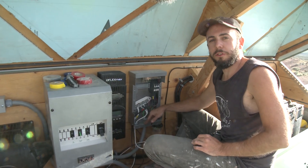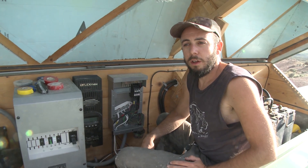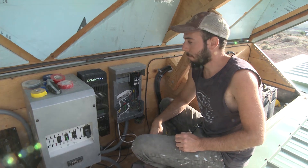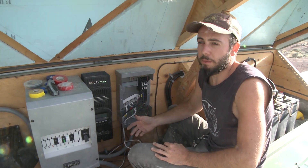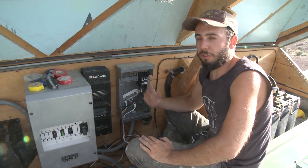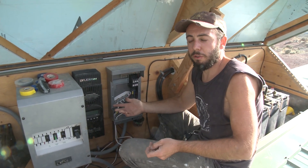The reason I'm connecting two more panels is I got a really good deal. I have Sharp 225-watt panels, and Sharp's solar division went out of business a couple years ago, so I was able to get three panels for $200 each — less than a dollar per watt. I couldn't pass that up. With seven panels, the way I have it wired is three strings of two, and that leaves the seventh one unable to connect — because its voltage would be half of what's coming in from the other panels, so the wattage would be half as well.